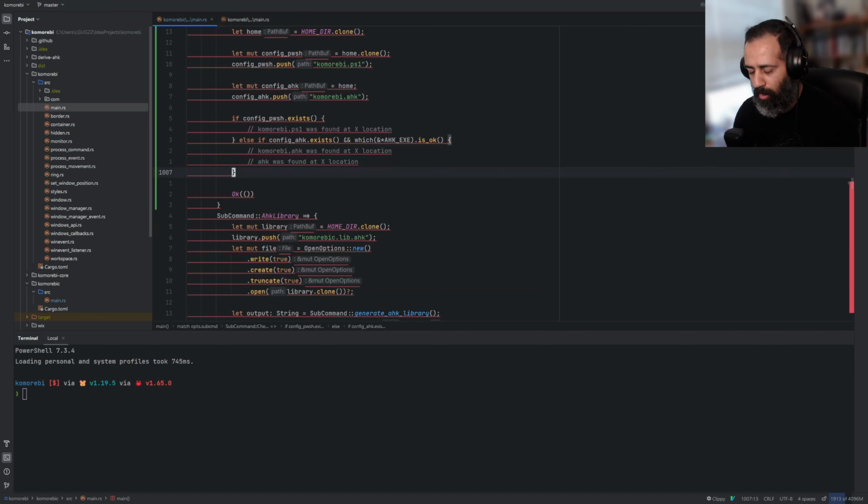If config WHKD exists, else... WHKDRC found.